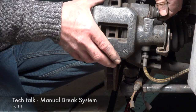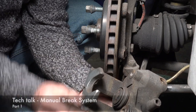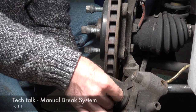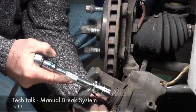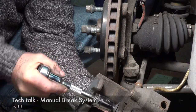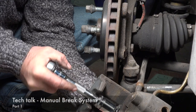So first we'll remove the clamp. And here you have the piston I was referring to. So the only way to push it back is by turning it. You can't push it, so you really need to turn it. So you put the tool in, use a key, and then just turn it all the way to the bottom, and then you're ready to fit the brake pads in. Very simple.